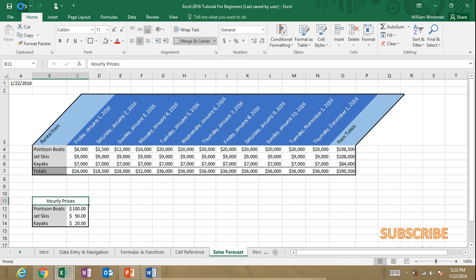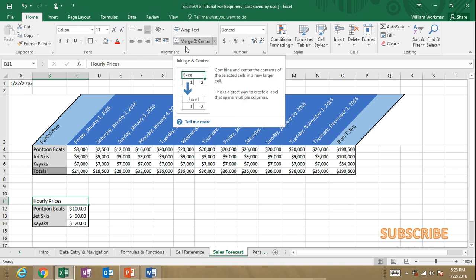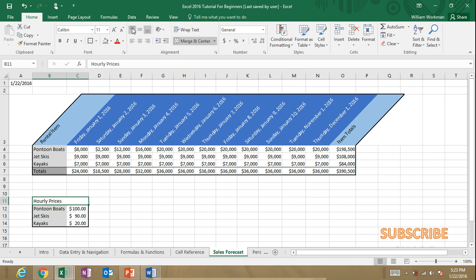Let me undo that. Right there I could merge across, and then I'd have to manually align my content. So let me select those merged cells, and I can manually align my content right here. I can center it.